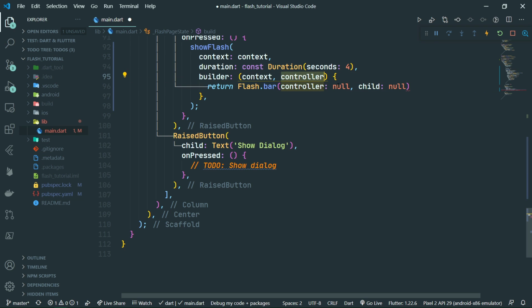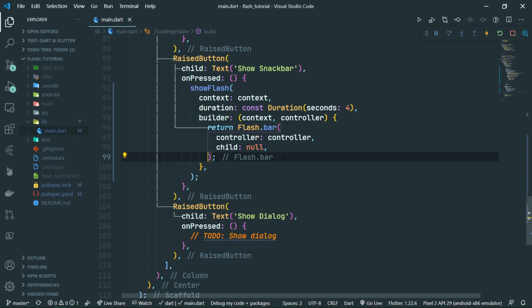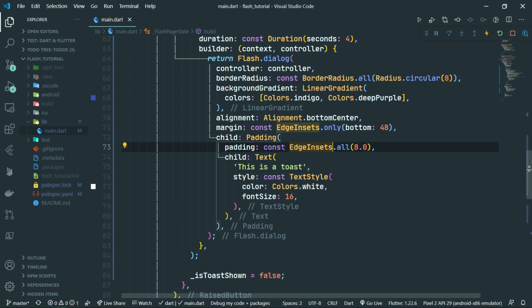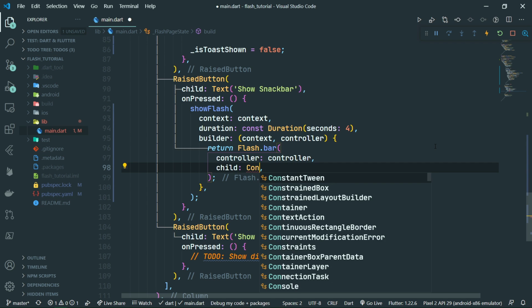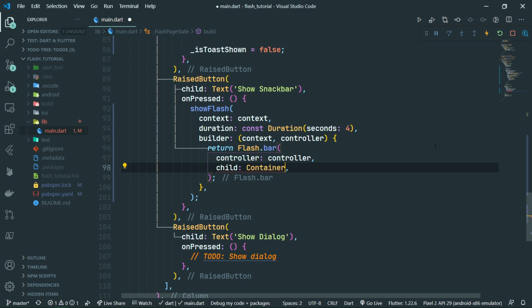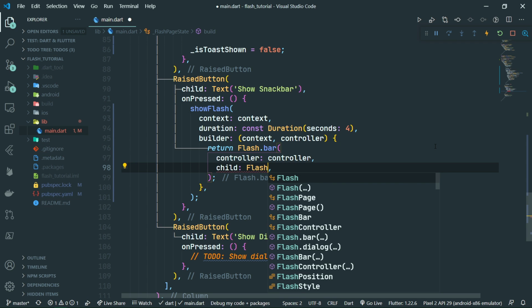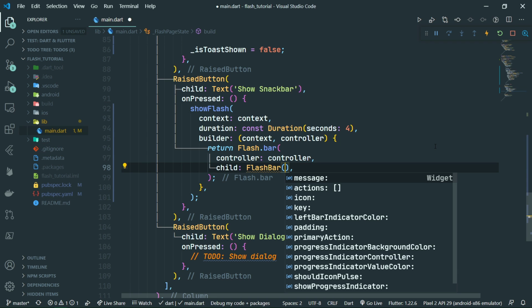So let's again specify the controller, and also the child should be specified. So while previously you've seen that you can specify, for example, padding or any other kind of a widget as a child of a flash, when it comes to snack bars, it's actually quite useful to use a widget coming from the Flash library. You can specify any kind of widget again, for example, container or anything else, but it's much better and more expedient, easy to use, if you use a flash bar, because it looks good out of the box and it's easy to configure. So why would we not use it?